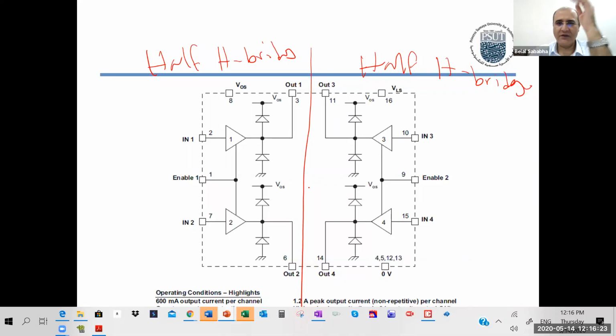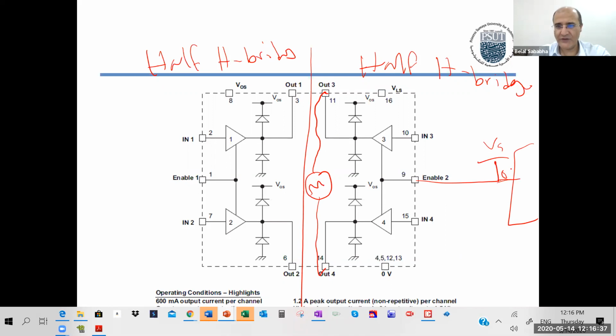If I have a motor here, I can connect it to this pin, out 3 and out 4. And I enable this by pulling it to the voltage source or connecting it to port B1 and letting it go on. Enable. So these are connected. Now, if I take this to port B0, and this to port B2, and this is 1, so B2 is 1, then this is enabled.